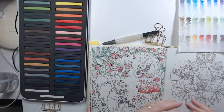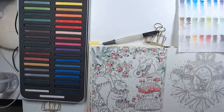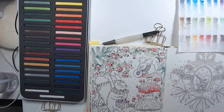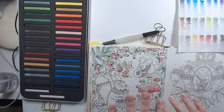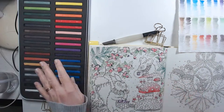And that's why a lot of them don't work, because they're not designed for that. They're designed for watercolour paper. And yes, I've got a couple of watercolour paper colour books, but I don't want to use what I class as my professional stuff in here. I have professional pastels, but I don't always do professional things with them, if that makes any sense. So the only reason I was using these today is that I found them again.